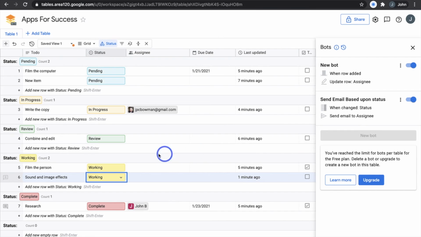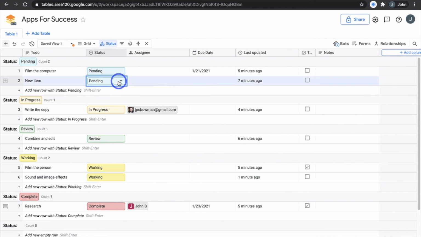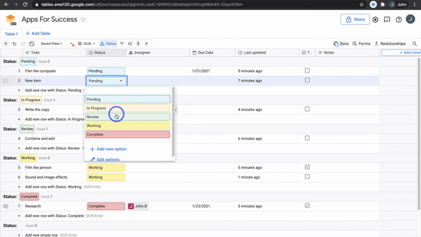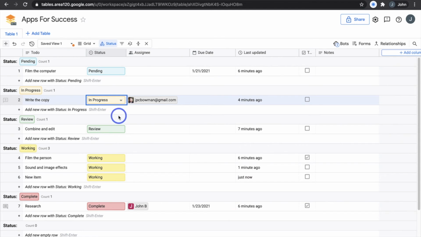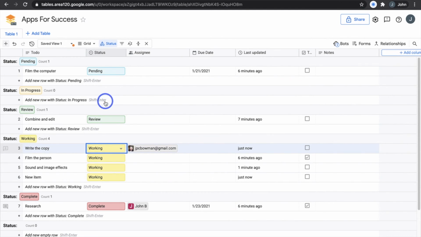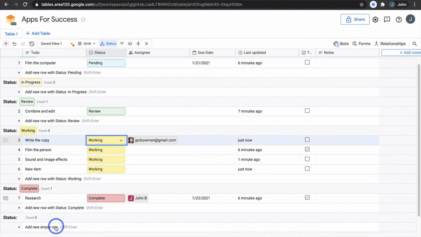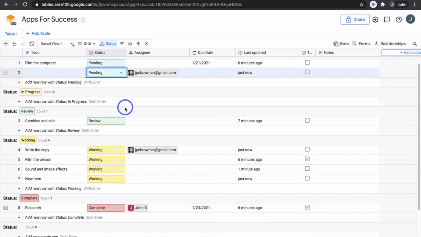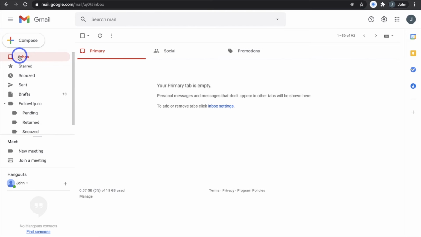If we want to have more bots, we do need to upgrade, right? You're capped at 2 bots now. In order to have more bots, you just need to start paying. And like I said inside the copy of this, it's only about $10 per month. So it's not anything that's too crazy. And that's actually pretty darn cost efficient as compared to some of the other options that are out on the market. We're just going to add a quick row here. As we can see, we added a quick row up here at the top, but notice it says the person's already assigned because we'd set up that automation that's running, right?